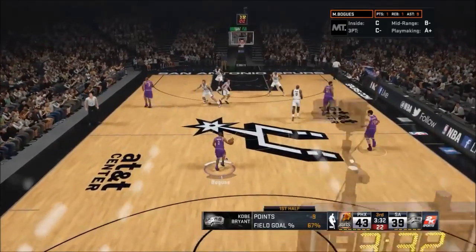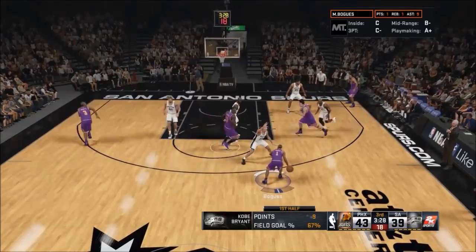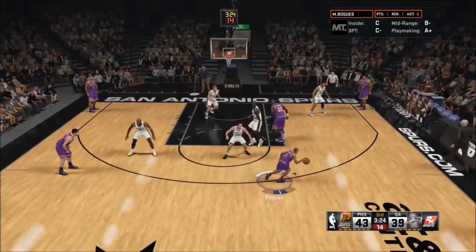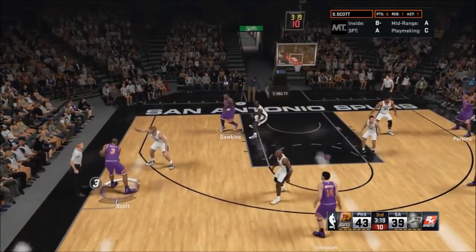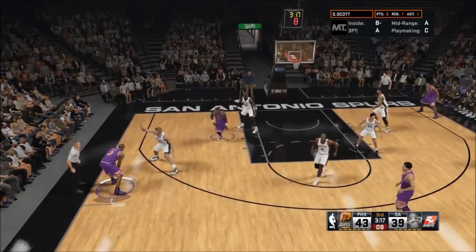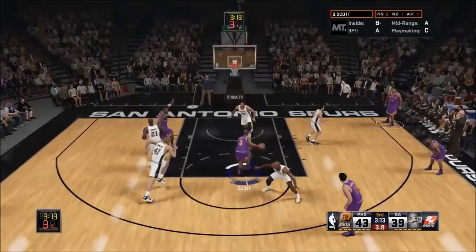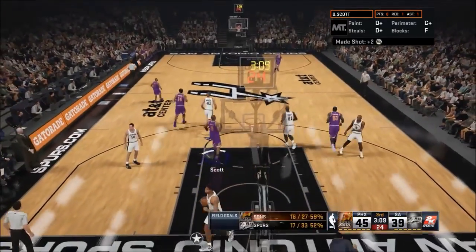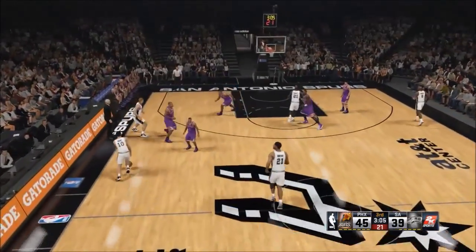Well, you know, he has shot the ball well, but it has not been contagious. And his teammates, they haven't had the same groove, and that's why we're looking at this result so far. Now, here's Bowes. Outside, Scott. Dawkins a screen on Nowitzki. Drive by Scott. Loses his man off the screen and lays it up and in. Scott's got 8 points. Coming out strong here in the third quarter.